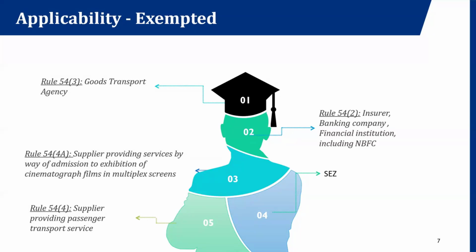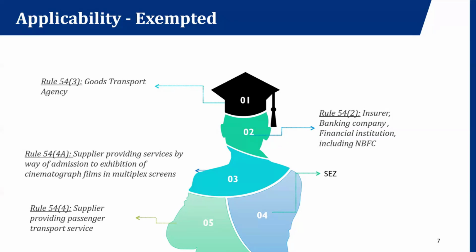Here the confusion now is whether this goods transport agency, as a registered person, need not be generating e-invoice, or if it has various other supplies, like scrap sale, whether for that type of supply the e-invoice needs to be generated. That is not clearly coming out. But seeing the reference of the FAQs and the law specifically, we can come to the conclusion that the goods transport agency as a registered person itself need not be generating e-invoice. Partners can confirm on this later on.